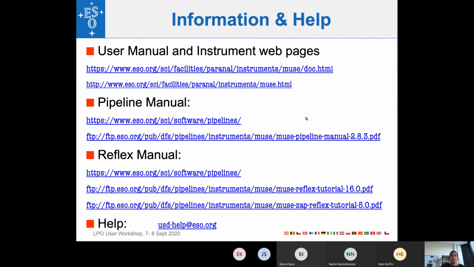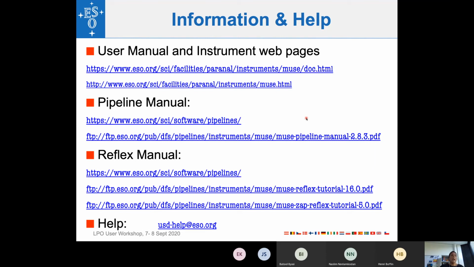For instance, in the case of MUSE, we always strongly suggest the observer to break the total exposure time on target into different sub-exposures and to rotate by 90 degrees each exposure, and also to apply a small dithering pattern. And this is because we have found that during the data reduction, this approach provides a much better result in terms of cosmic rejection, but also in terms of having a more uniform noise pattern.